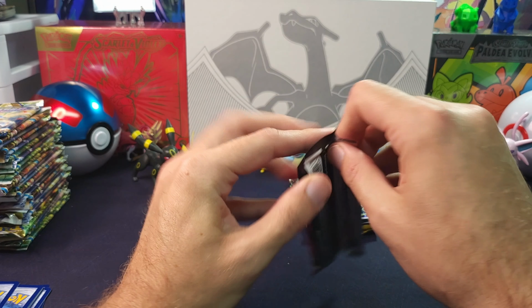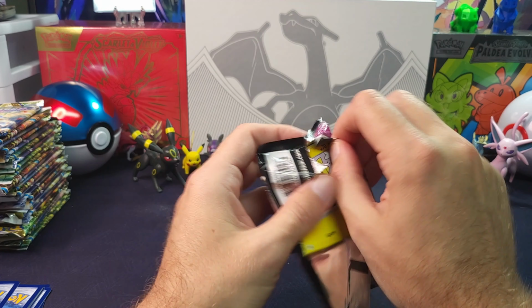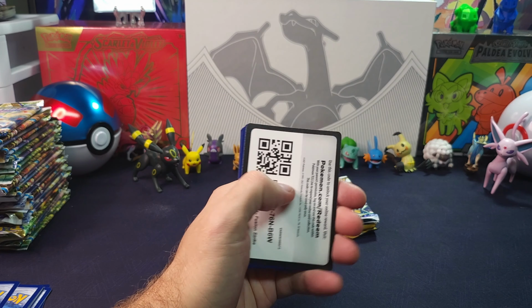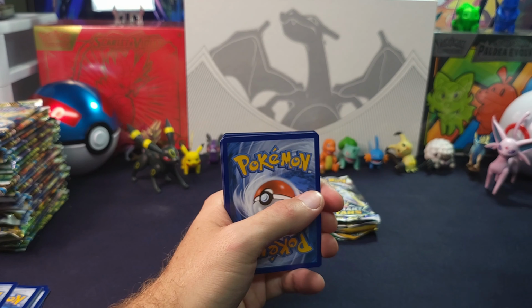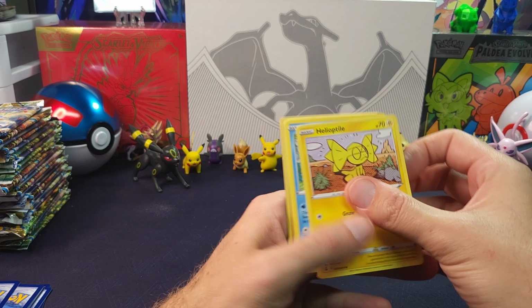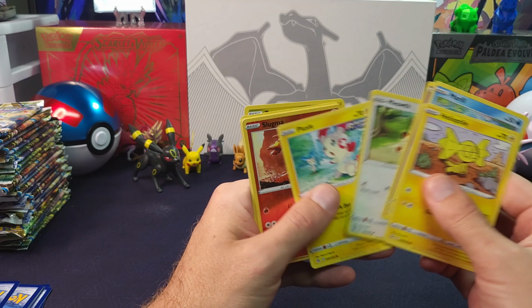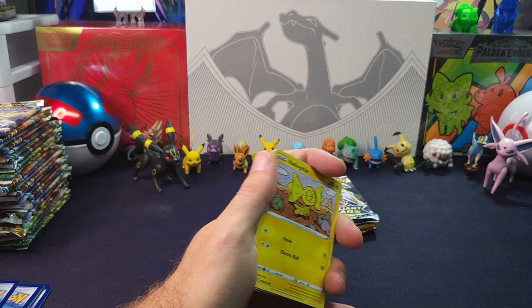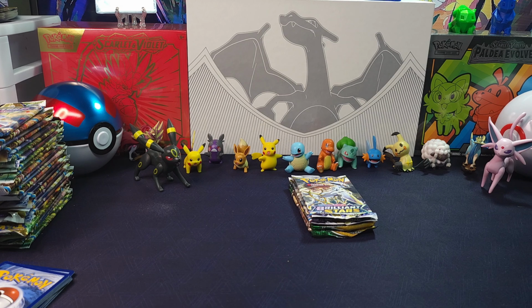Pack number 2. Let's see what color code card we've got in here. Another white one. I will say, typically we get one hit in each one of these tins, so I don't mind us not hitting on the Fusion Strike.